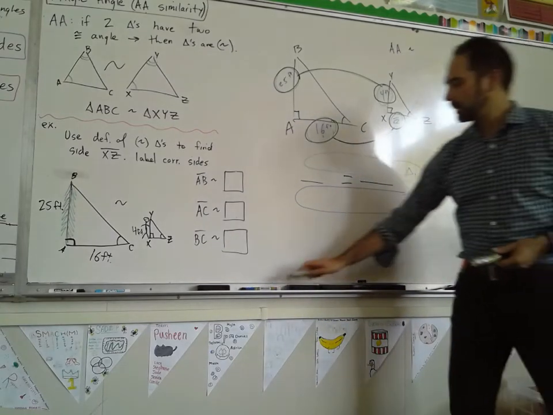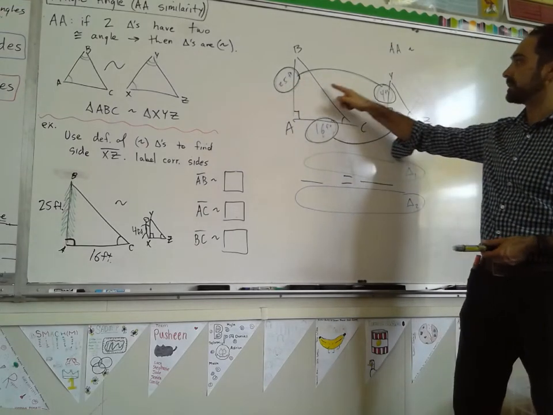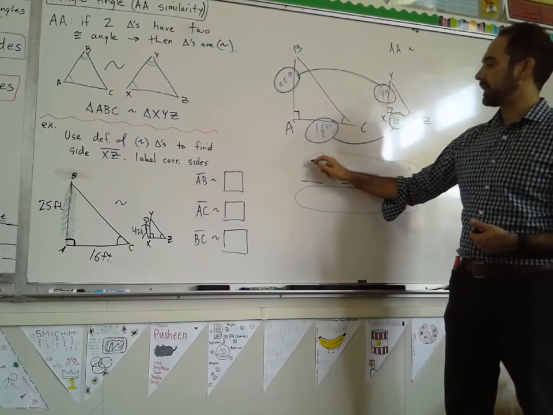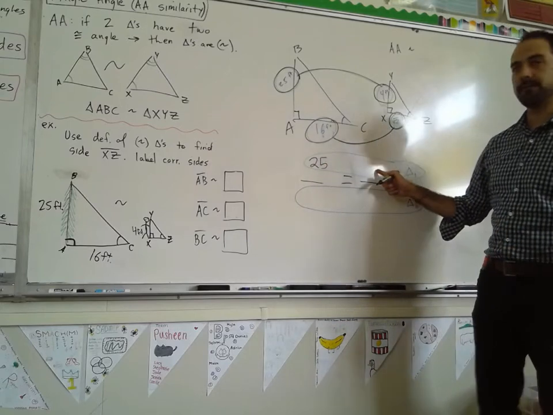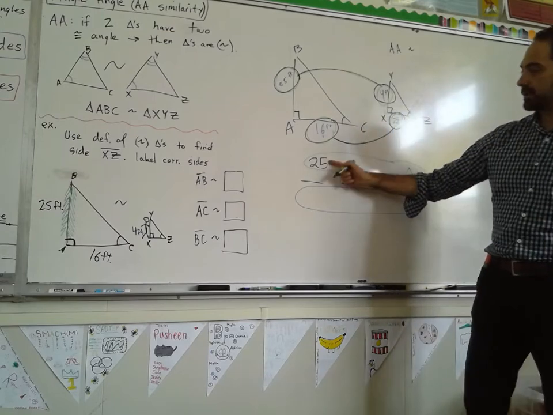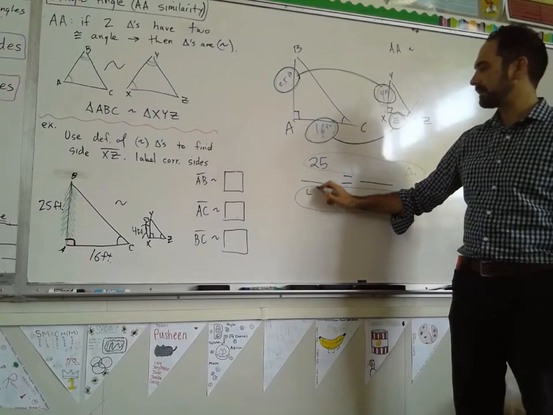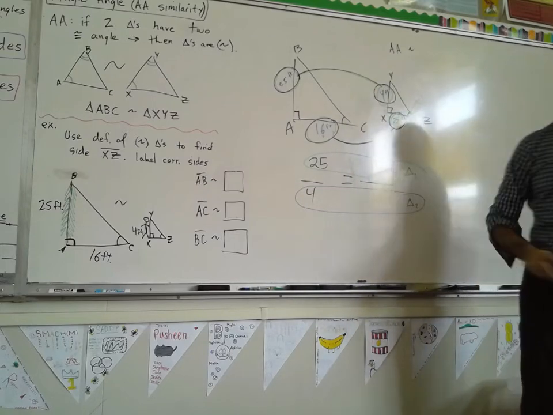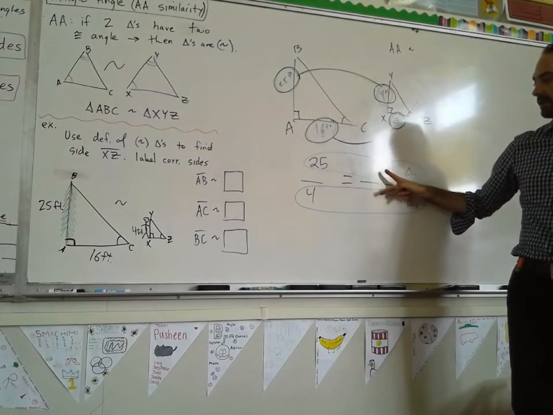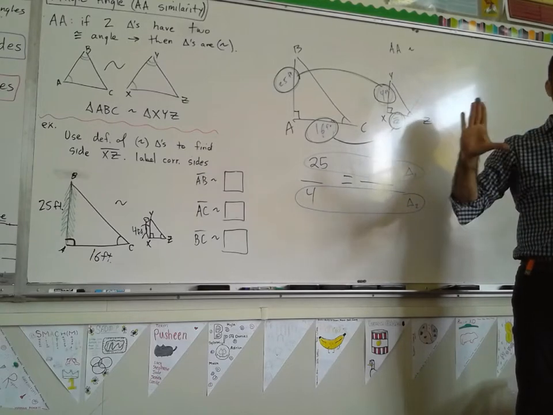Okay, let's relate triangle ABC and XYZ. 25 to 4. All I have to remember is whatever I put on top, on the other fraction I have to have the measurement from that same exact triangle. But here we're relating the two triangles, so 25 corresponds to what side? 4. Watch, 25 over 4. I've just created a ratio between two corresponding sides, and this ratio has to match the other ratio in order for it to have stretched or compressed the exact same amount.